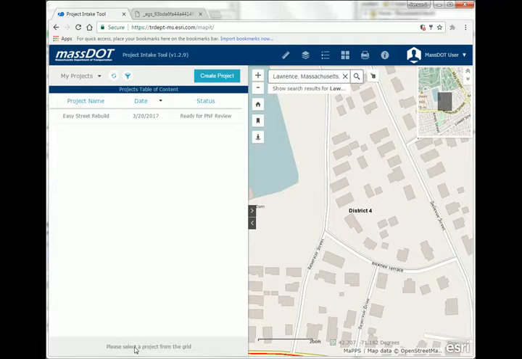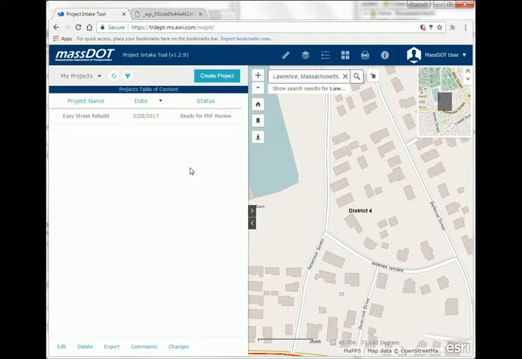Great, so this window also has a couple of tools up here at the top. Once you have more projects, it'll probably be useful for you to filter. You can filter by date especially, so if you want to see all the projects that you had for a certain range of years or dates, you can go ahead and do that. And then once you have some projects, you can edit, delete, export, comment on them, or change them down at this panel. So a project has to be selected before you can do any of that.